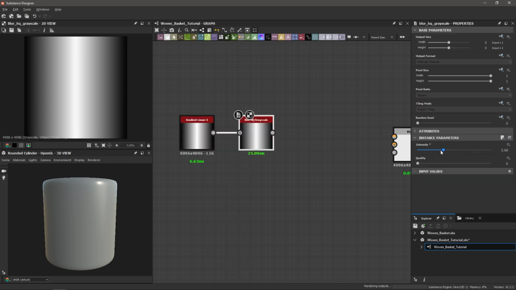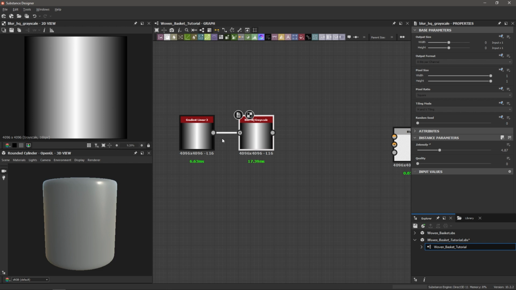And so we can play with this intensity here, and you can kind of see in that 2D view right up here how this line is starting to fade a little bit and become much more soft. Now you can adjust this intensity a little bit later on if you'd like the bands to be more pointy and sharp. But for now, let's make it a little more smooth, something like 4.87.